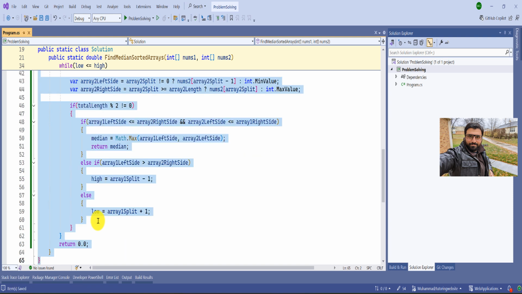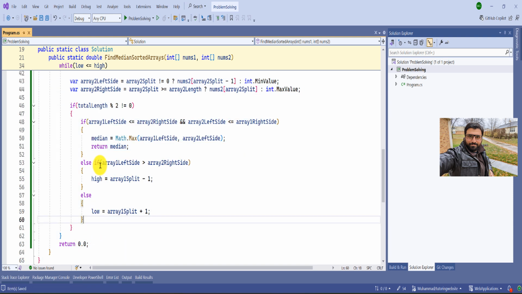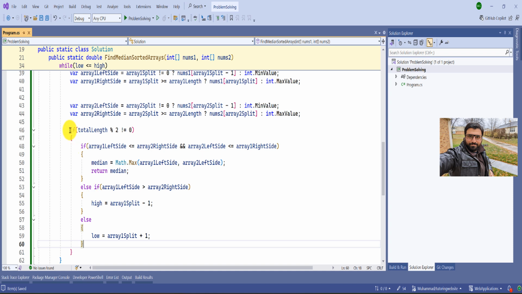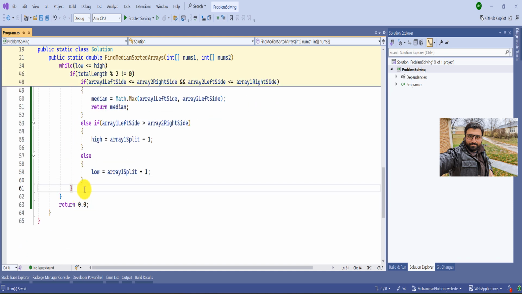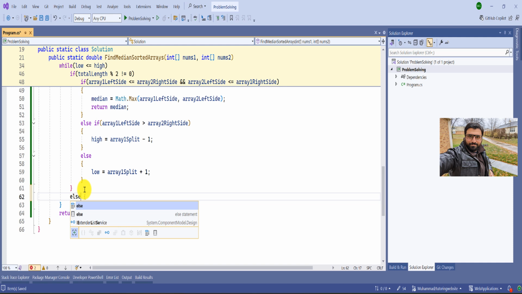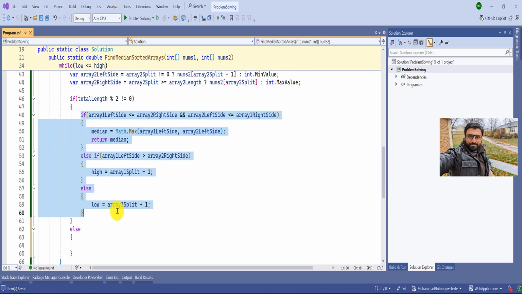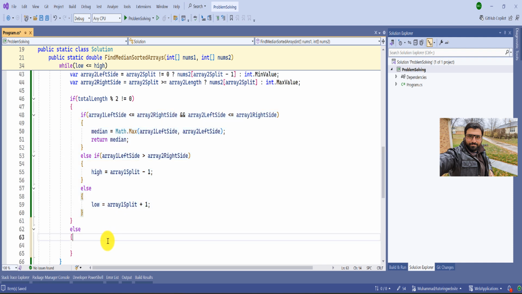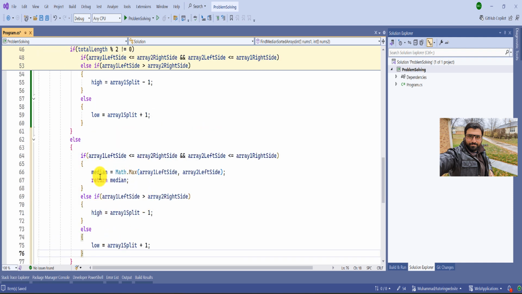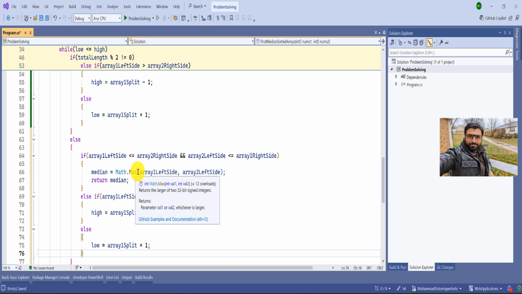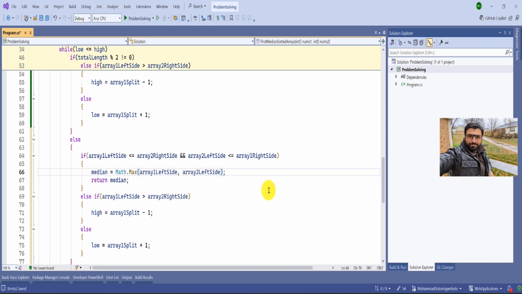Okay, and now of course, if we are dealing with an even number, we need to do exactly the same steps, but the median will be calculated slightly differently. Plus Math.min, because it's the average of the two numbers.